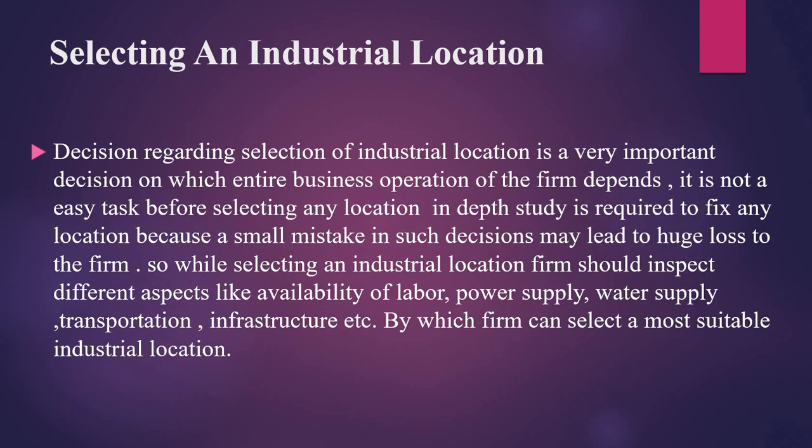Next is selecting an industrial location. Which kind of location should be selected? It says that the decision regarding selection of an industrial location is a very important decision on which the entire business operation of the firm depends. It is not an easy task. Before selecting any location, an in-depth study is required, because a small mistake in such decisions may lead to huge loss to the firm.